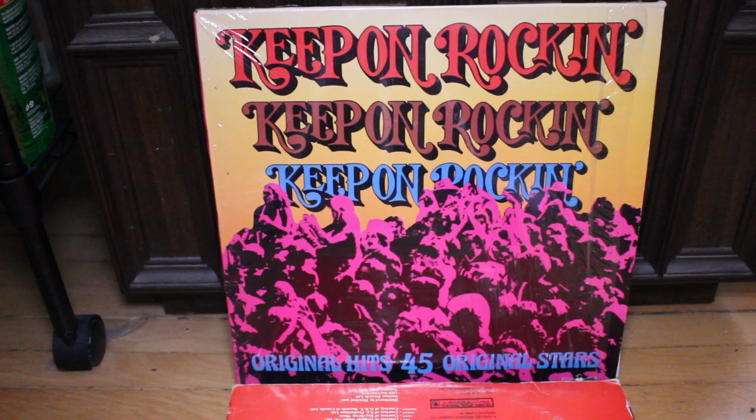And basically, this is also a multi-disc set. So this one is 4 records, and it is jam-packed with all kinds of great stuff. Mostly hits from the 60s. Stuff like Time Has Come Today, People Gotta Be Free, Mellow Yellow. This thing is just absolutely loaded with all kinds of 60s gold, and I absolutely love it. I actually bought this brand new back in like 1987 when I was a teenager, but I bought it on cassette, okay? And that was a 2 cassette collection.